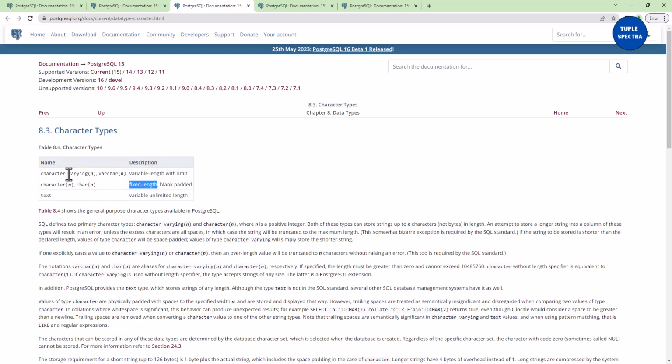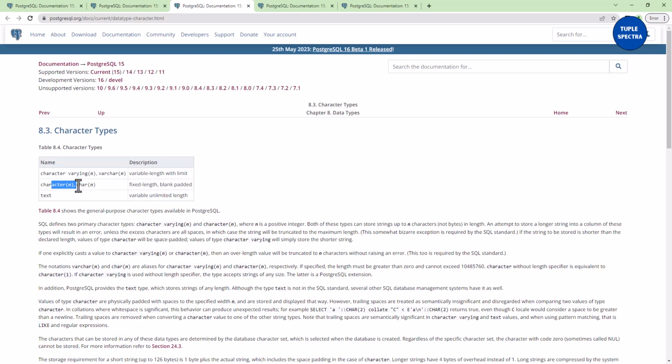However, if it were character varying, it's going to store James and it's not going to pad it with space. So using character varying, or varchar, helps us save storage space. Why?